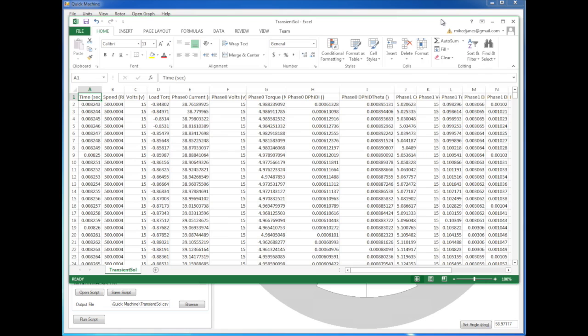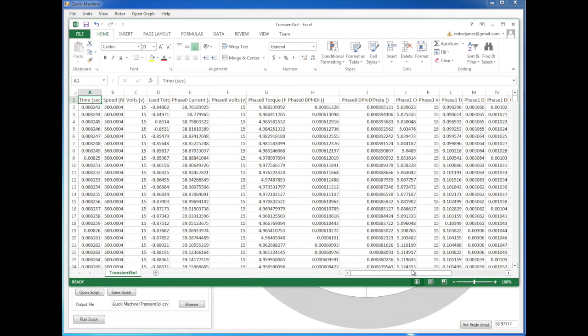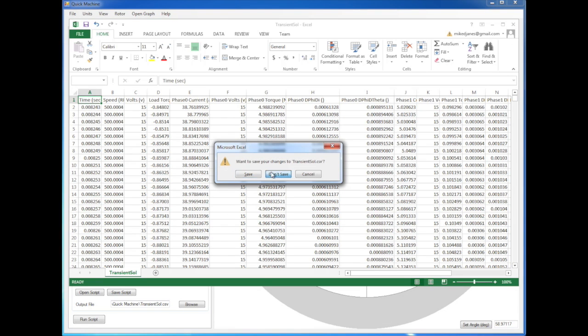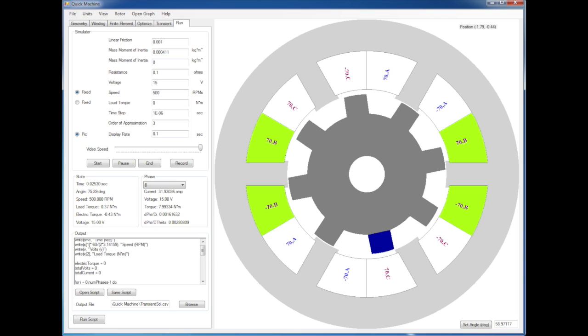Now, what actually gets recorded is up to you, and it can change. You change that by changing this script here. This is your output script. This tells it that when you hit this record button, it's going to run this script at every time step. So you can change the script and have it output different things if you want to. Again, I would consult the next video on the Lua scripting or the FEMM user manual to get some more information on that.